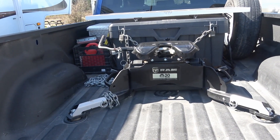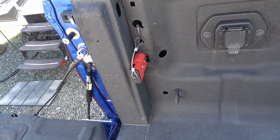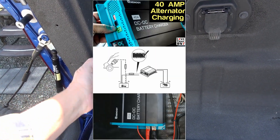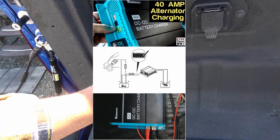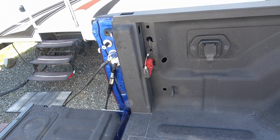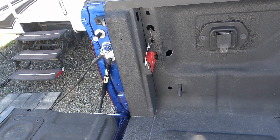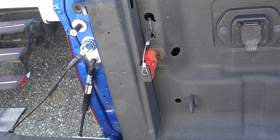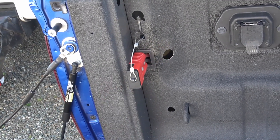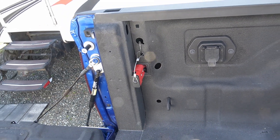The most recent upgrade was the DC-to-DC charger so I can charge the trailer batteries off the truck's alternator, wired up with Anderson power poles. It came in really useful on the way back from down south — driving through California in heavy rain with no solar, rather than using the generator when we stopped overnight I just plugged that in and had the batteries fully charged every time we stopped. Just make sure your alternator is capable of handling the current before installing something like that.